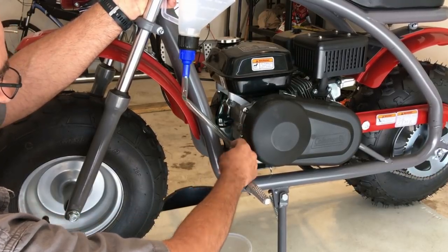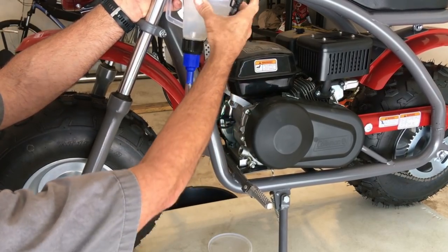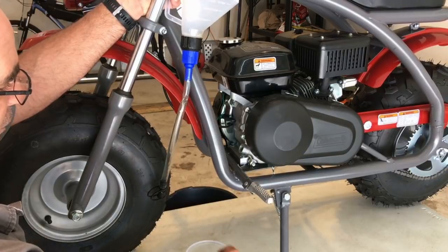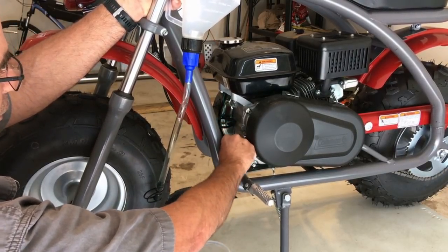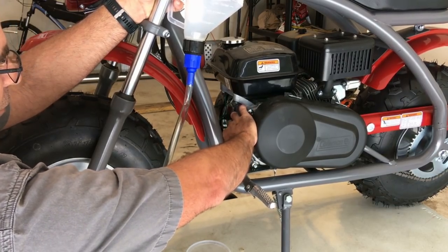A little bit, not too bad. Hold this up, cap it. Man, we're not doing too bad. Seems like it's a little over full at 20 ounces. But you know what? Once we fire it up and it spreads the oil around, it'll be just fine.